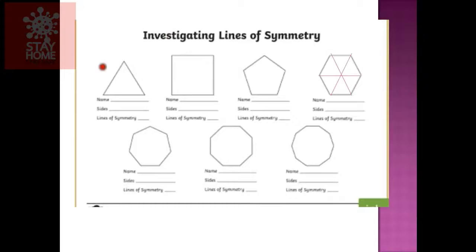The same situation here: you can draw this triangle, 3 sides. How many lines of symmetry are possible? 1 from here, 1 from here and 1 from here. 3 possible symmetrical lines. In this way you need to draw the lines. Here I draw the lines 1, 2, 3. 3 symmetrical lines are possible here. So in this way you need to draw all the lines.